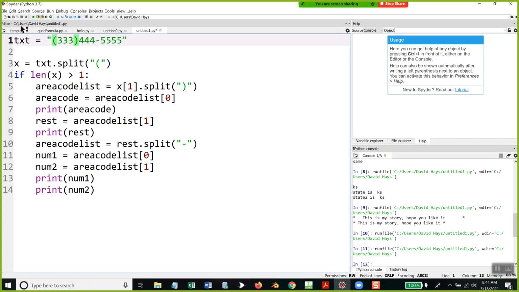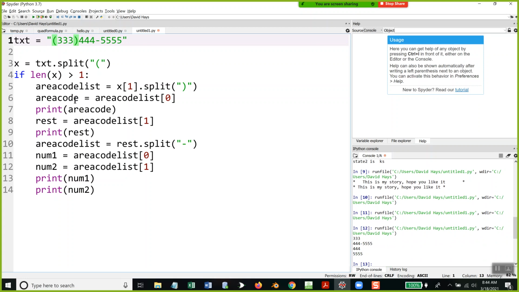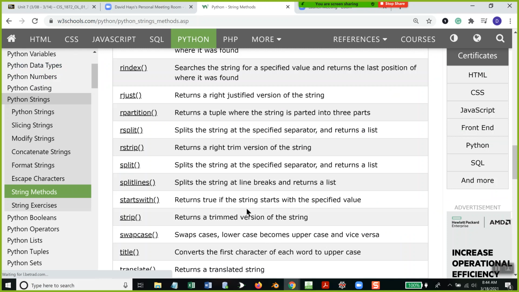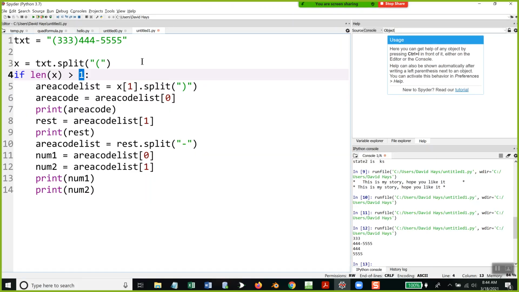So if those are there and it's in the right format, then it'll try to do this. So there's ways around it. If you're trying to split based upon a beginning parentheses and that beginning parentheses doesn't exist, it'll break your code. But if you check the length of the list that comes back, then you can check to see if there's just one entry or if there's 2 or more. Okay. Oh, and by the way, if you don't know how many you're going to have, so for example, like if you had this, and I'm going to split it based upon a comma.